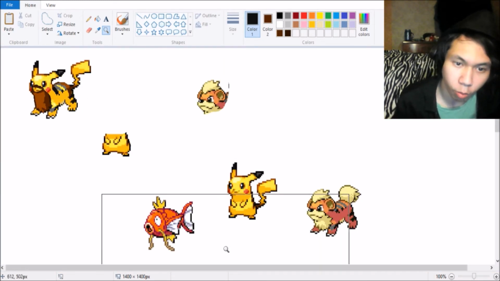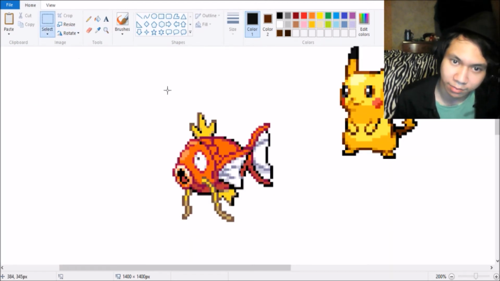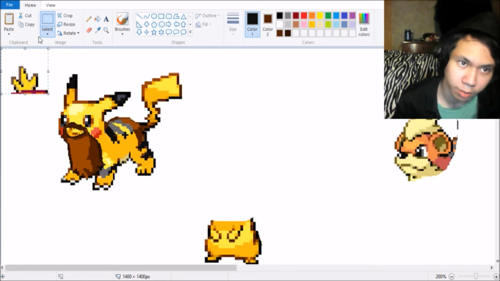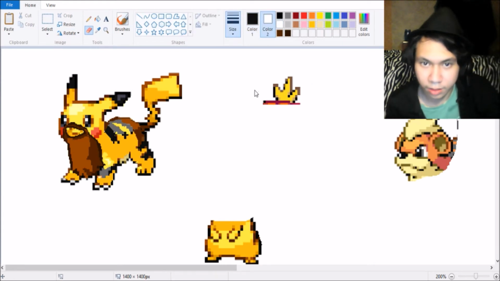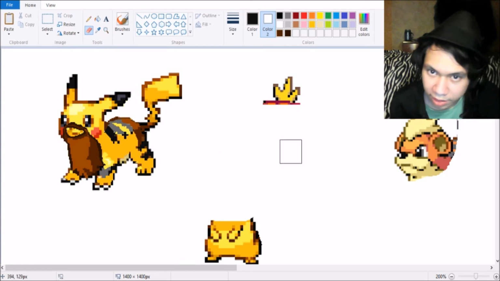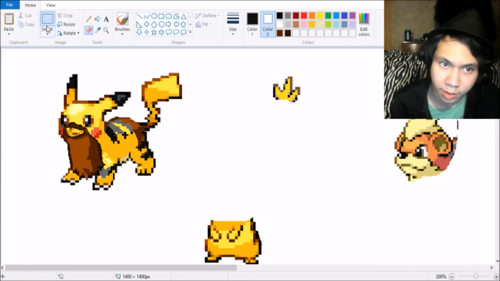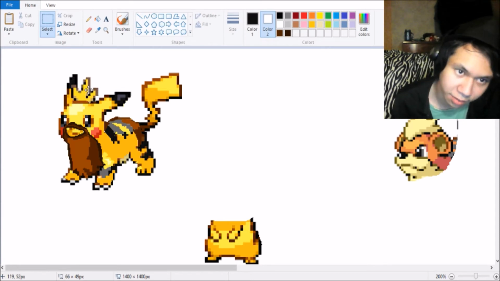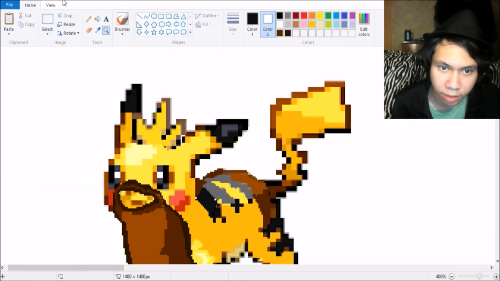Now, you may be wondering, where does the Magikarp factor into this? Well, I figured the Magikarp would provide some extras, alright? That way we can just be a little bit creative. We have this crown thing here, which we could use, I guess, to give Pikachu a bit of crown. Alright, we're gonna flip that horizontally, and then we are going to take that off. And this is just kind of the accessories part where you improvise. You just give him a little bit of pizzazz, alright? Make him look a bit unique. Alright, there we go. We got a crown right there. And then we are also going to change the outline of that so it matches.